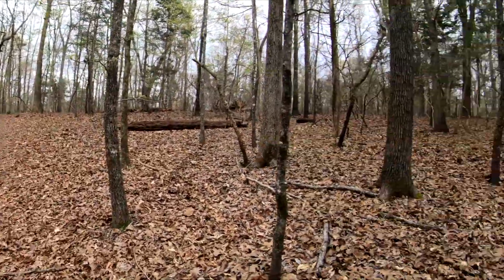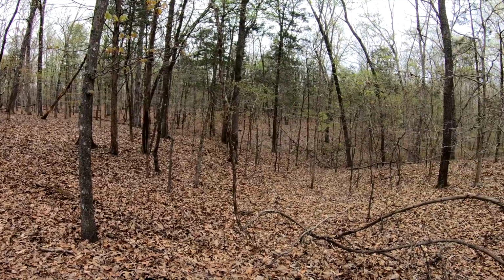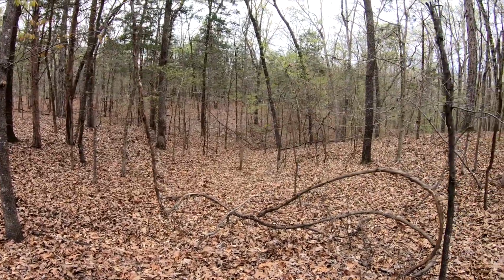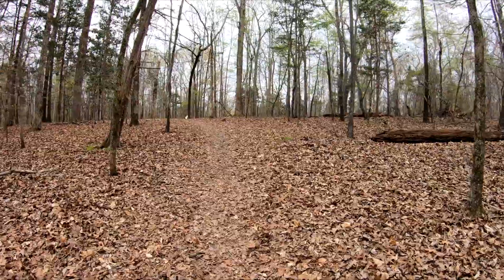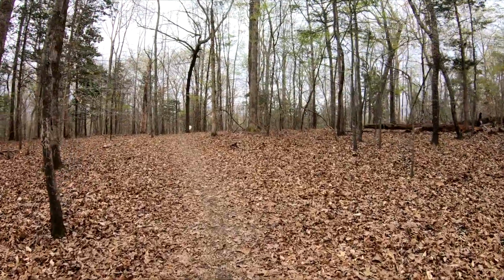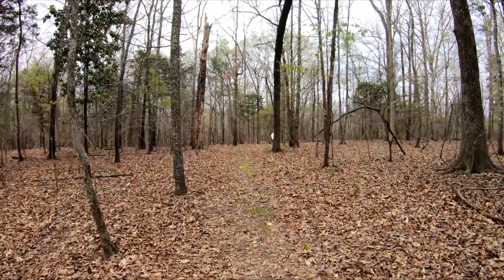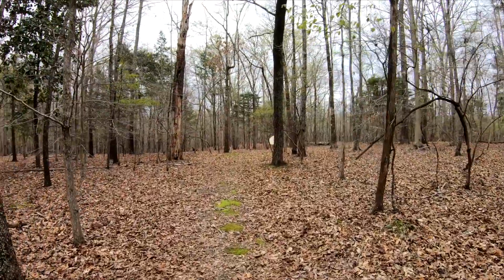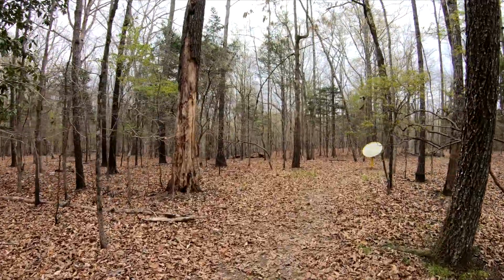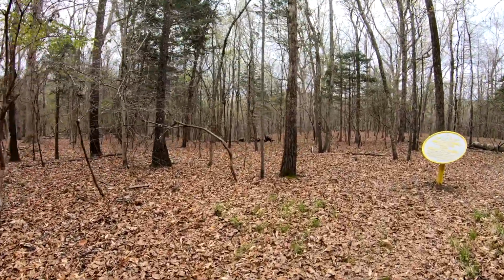You can see here the terrain is changing. Yeah, so imagine fighting in this, trying to advance through this. And this isn't even the hard part. One of the good things about the woods is the wind isn't as bad. Oh yeah, it's not nearly as bad in here. So once we find out what this marker is, we'll have a new reference point. It really dips down over there. Guess it goes down to the river. I think maybe it does.